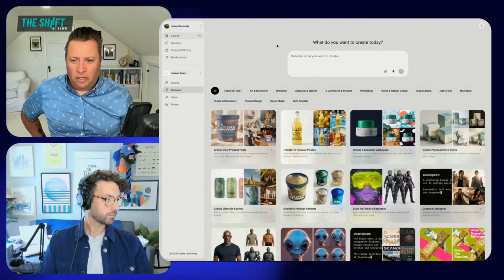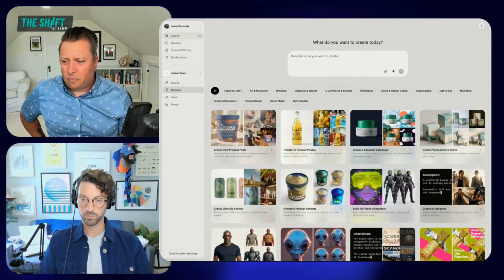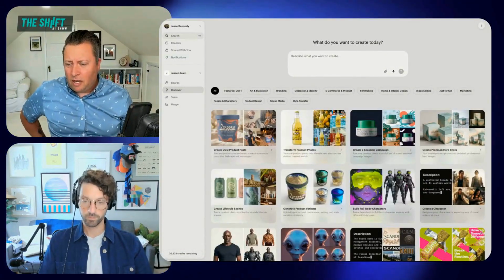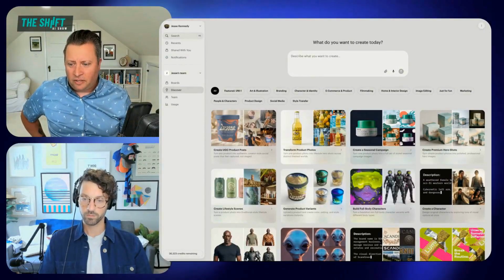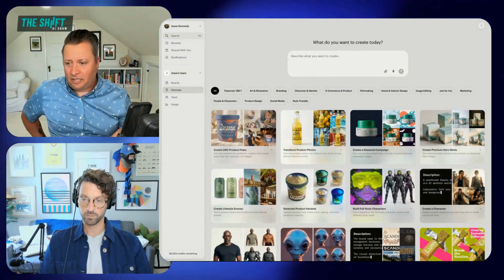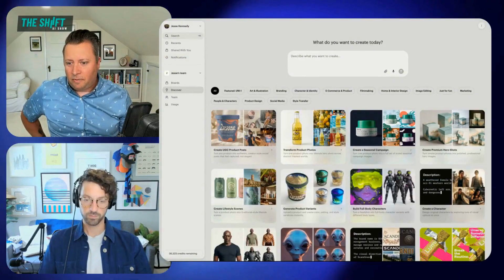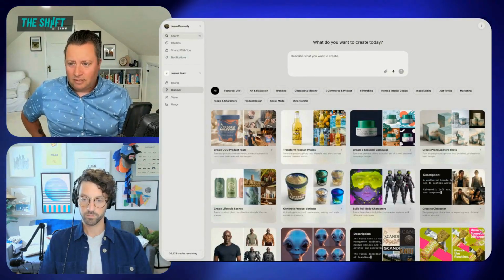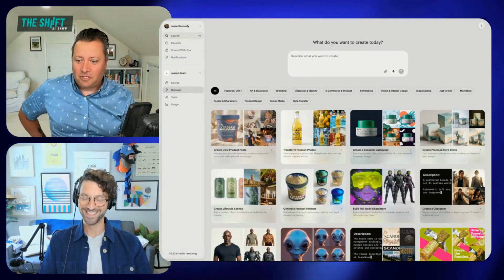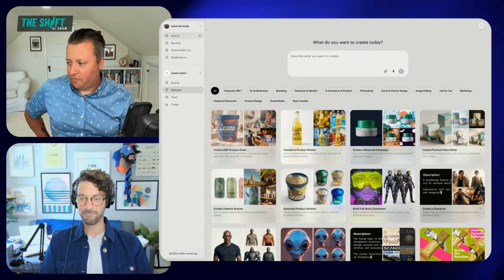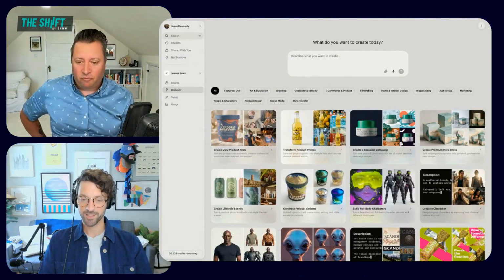Final tool, Luma. Chris, I don't know if you've played with Luma. Luma is a little bit more established. It's been around for a while. This is definitely your higher price point, I think between 30 and 90, depending on how many credits you want. But it eats credits pretty well. It's hungry, so you probably end up at that 90 price point if you're really going to make use of it. And it has a ton of really cool features.